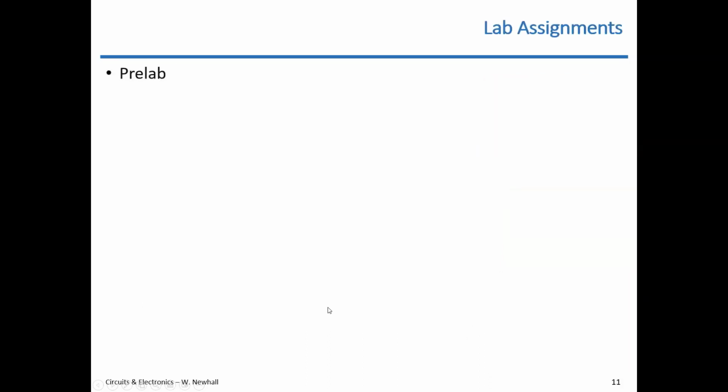Okay. Lab assignments. You will have a pre-lab due prior to each lab. Pre-labs are really important in this class for preparing you for performing the lab. The idea here is that the preparation work that can be done without test equipment, like design, like understanding what you will be building, should be done prior to the lab, so that you're ready to come into the lab and build your circuit and use the test equipment, because that's really valuable time in the lab. You have a couple hours to work with the test equipment, to work with your lab partners on a scheduled time, to work with the TAs, and the point of the pre-lab is to get you prepared for that instead of showing up cold and doing your design right there, because that eats up that valuable time.